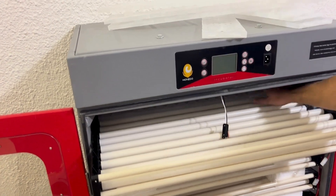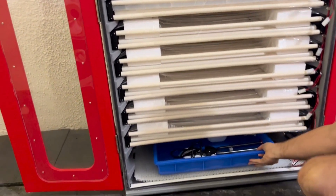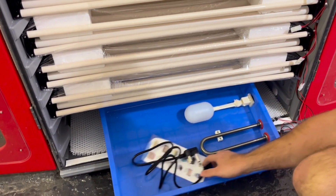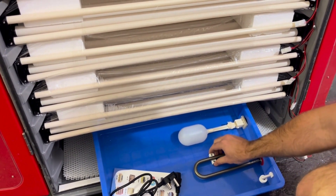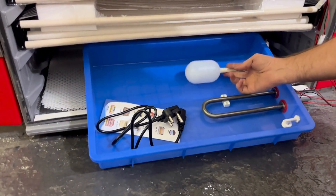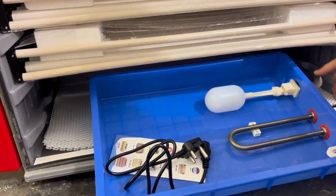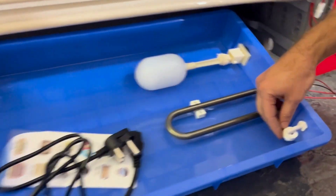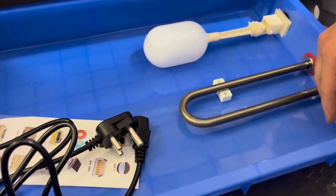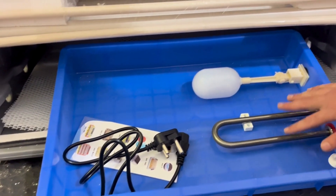We can remove all the parts. These are the rollers, then we move down. We've got the humidity tray here that is fitted with a humidity element. We've got a little spacer to make sure it doesn't melt the bottom. We've got a refill ball valve here that can assist if you don't want to keep filling water manually — you connect something up. And then we've got a nice safety feature: an electronic stop for the element. That ensures that if there's no water or not enough water in the humidity tray, the element will not come on.